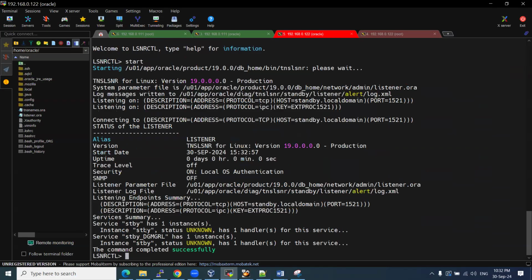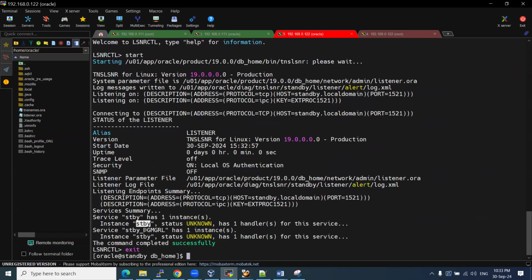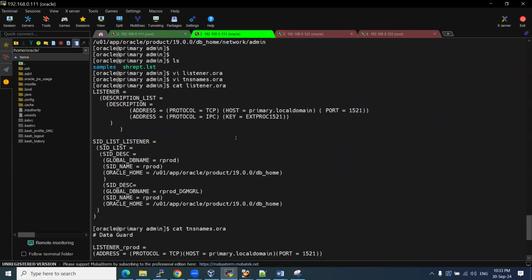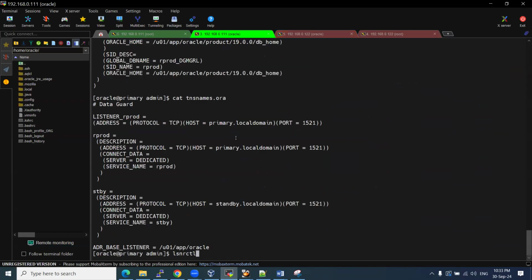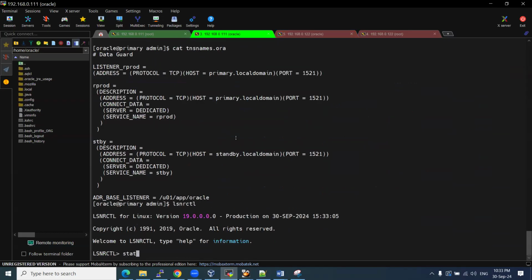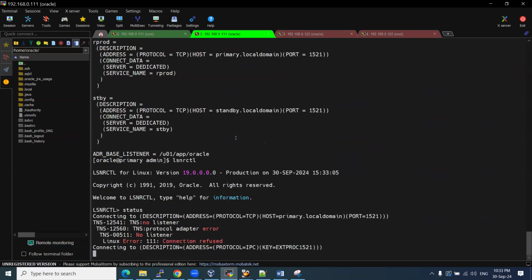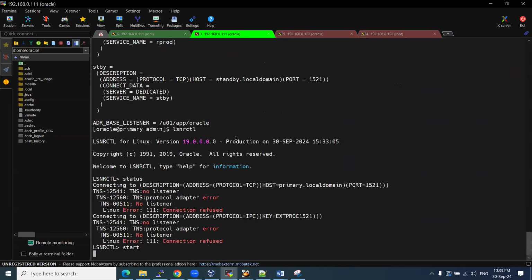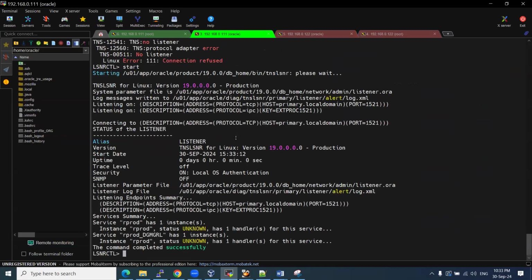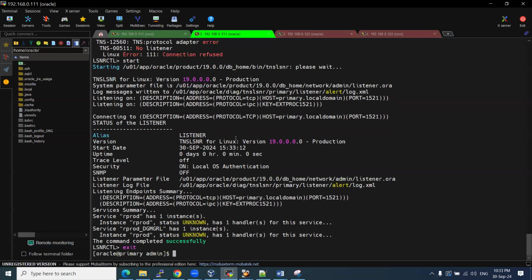Yes, STBY started. Now, on the primary side, we need to start the listener, right? LSNRCTL, status, not started. Start, listener started. Then now ping the service, STBY.